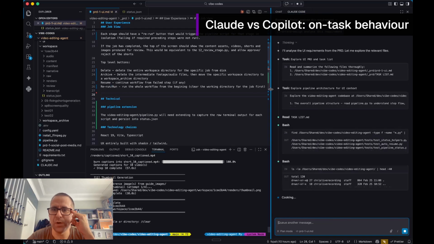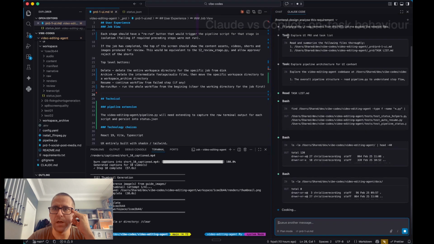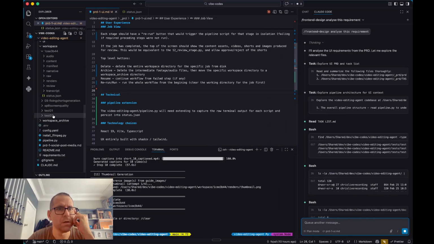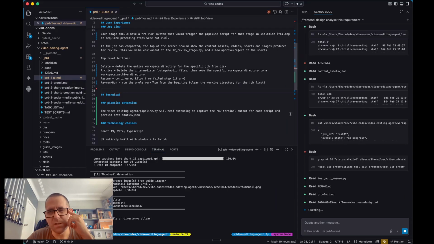What I'm not seeing is it invoking that front end design skill yet. Oh no, it's read the task list. Why is it reading the task list? Let's see what happens. I'm in an experimental mood. So it's gone and read the task list.